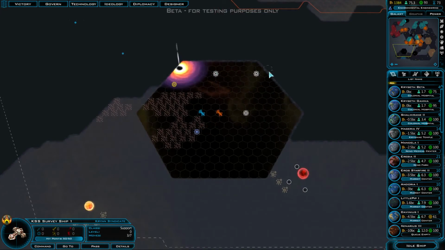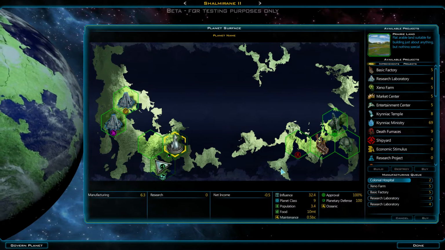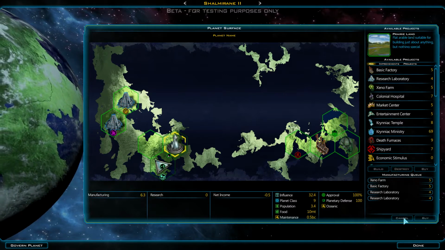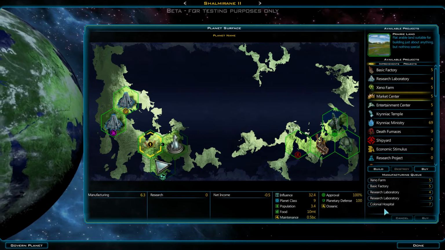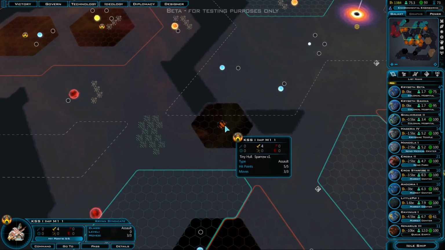Okay, so what's that? That's an artifact. That's space junk. That's an artifact. I'll grab that. Colonial Hospital on Shalmarane. Just got completed, I think, if I read that correctly, or maybe I didn't read it correctly. Oh shit, didn't mean to do that. Right, oops. So yeah, I don't think it was completed.